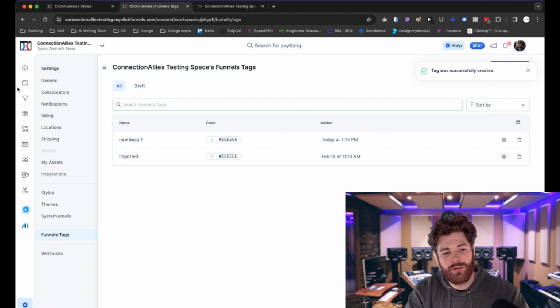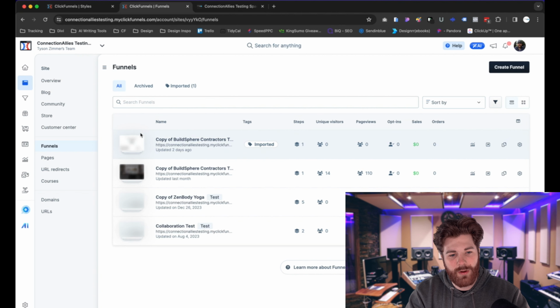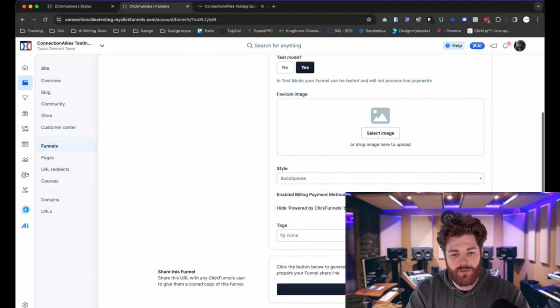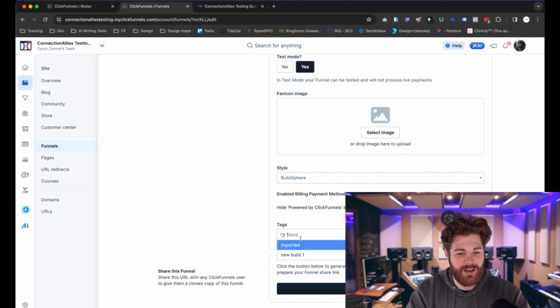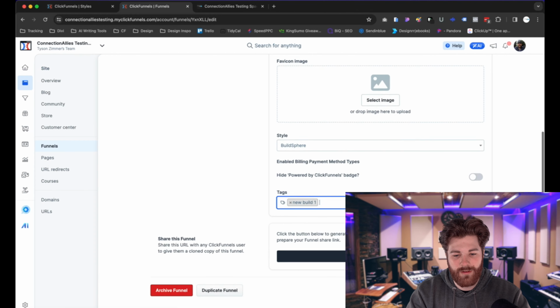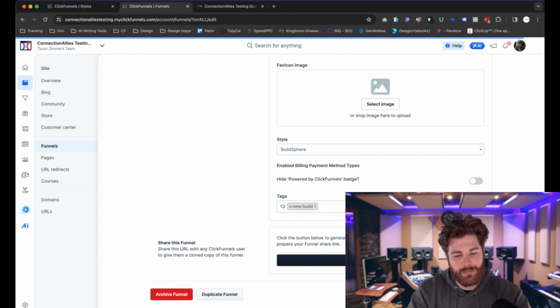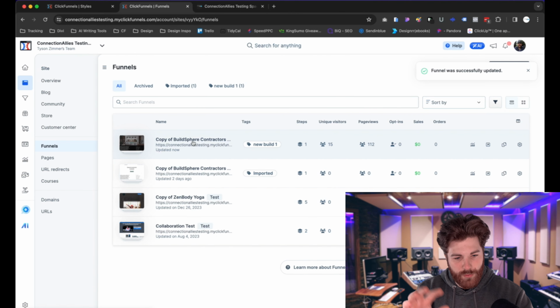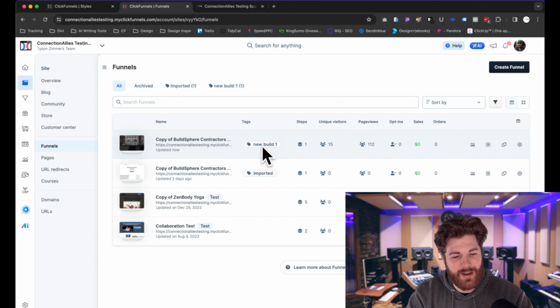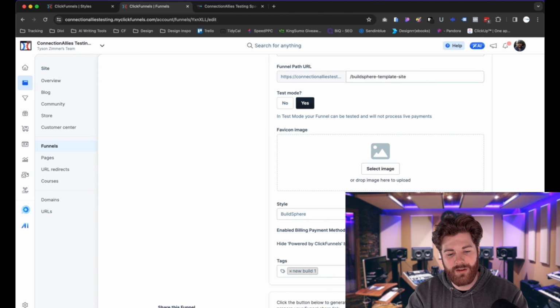After that, I can go to funnels now, and I can go in and assign this funnel right here with that specific tag. Click on the gear icon. From there, go to tags and then set the new tag that we just created. From there, update the funnel and you're good to go. You can do that within the funnel overview as well. In the settings, there's a few different ways you can do it, but either way, you can add and remove tags if you want to. So say you want to remove it, you can also go into the settings again and click on the X icon, and that's about it.